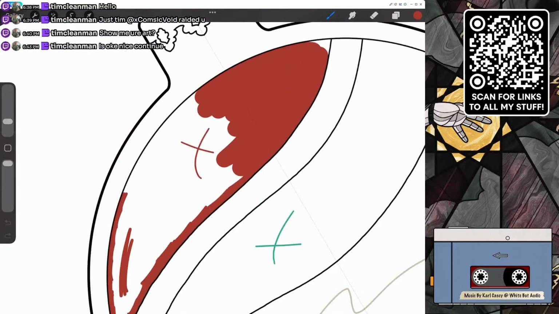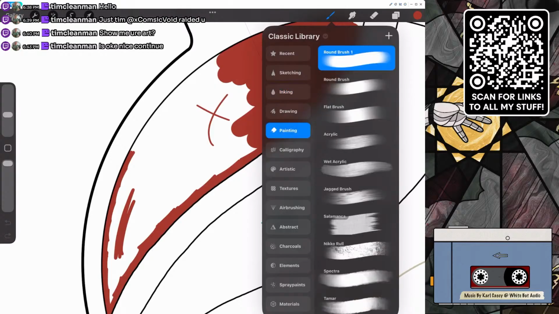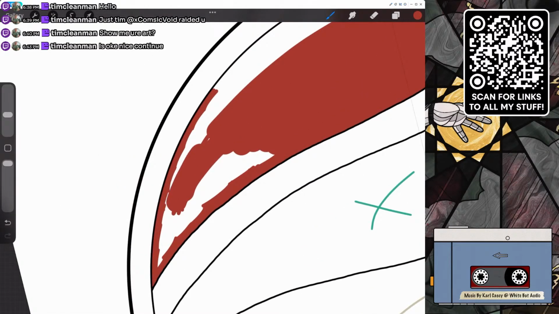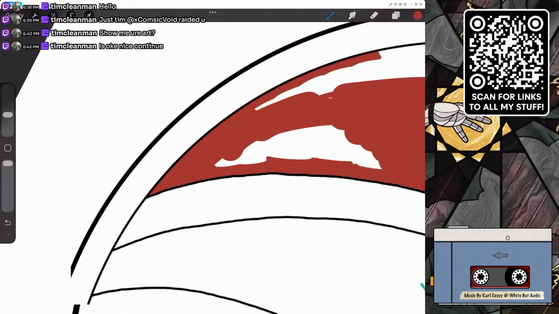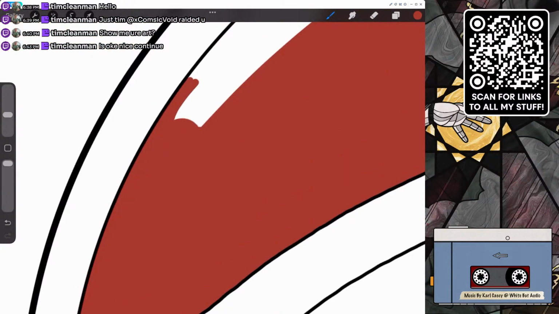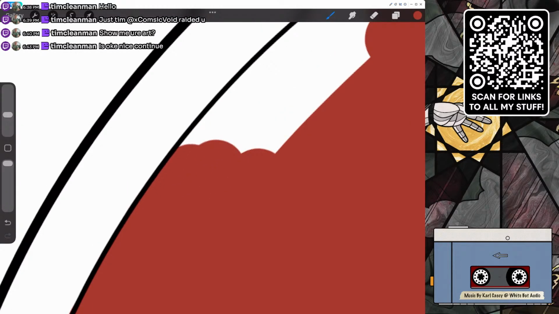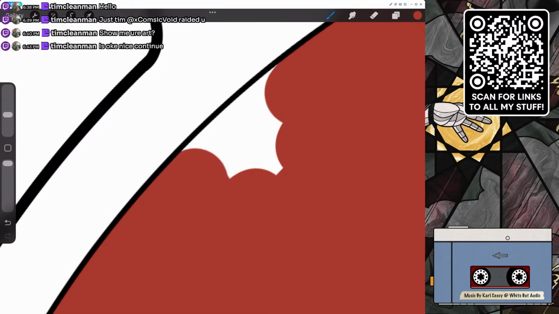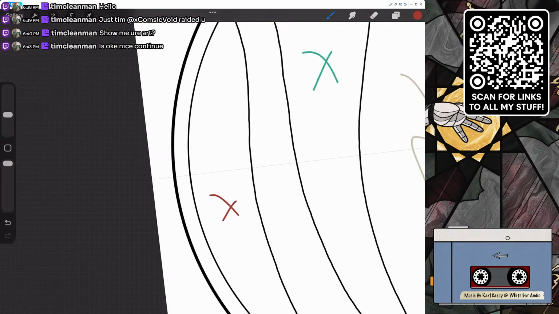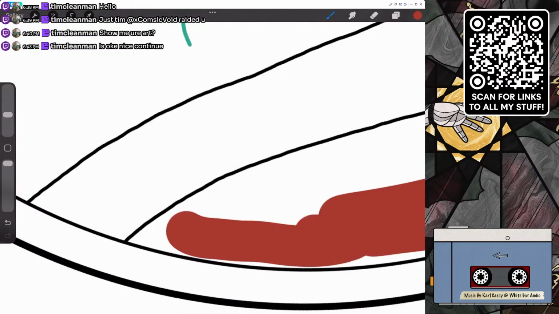So back to it. This is just like a simple background element that's going to be floating. Like I said, it's just a simple Christmas ornament, there's not much to it because it's the holidays, so low stress. This is designed to almost be, I think some people have said that they've started watching the stream and fallen asleep, which is fine. I don't get insulted by that. I think some people would be insulted by that. I'm not. There's a place for that. You have to have stuff that just relaxes you sometimes.